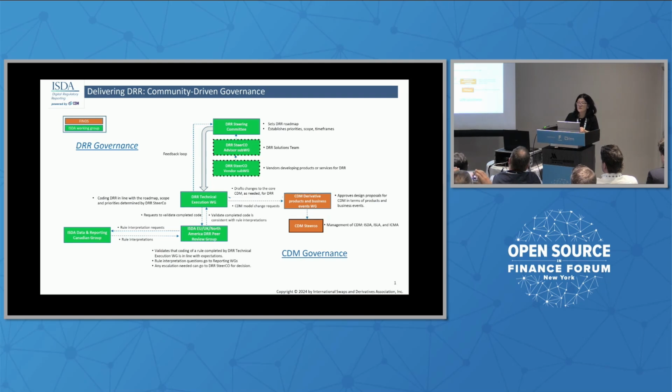Now, many of you have already attended the previous sessions on what is CDM, so I'm not going to go into that in detail again, but just suffice to say that CDM is a standardized model for financial products, transactions, and lifecycle events. CDM is machine readable, machine executable, it's open source via FINOS, and it's across collaboration, including ISDA, ISLA, and ICMA. Now, trade reporting is an ideal use case for common domain model.